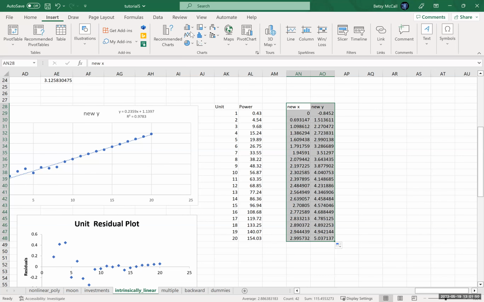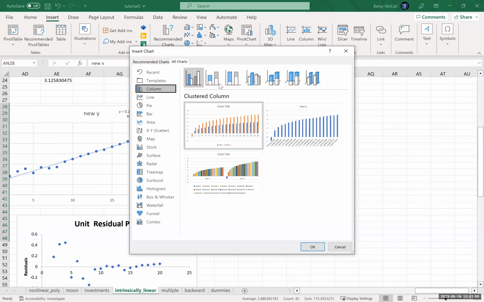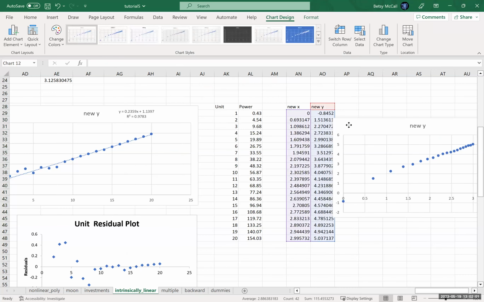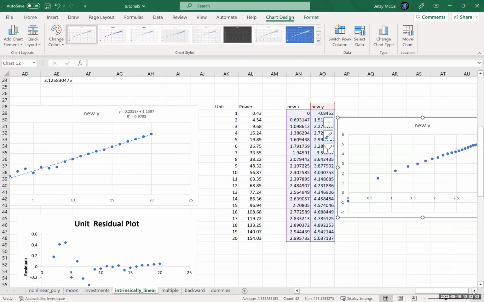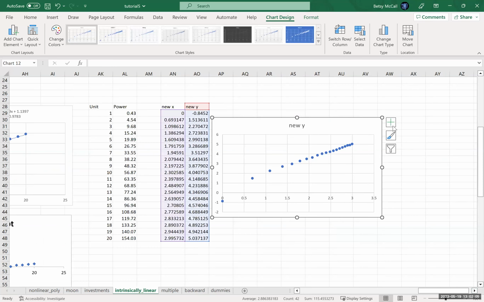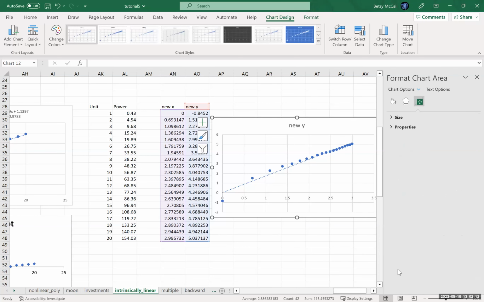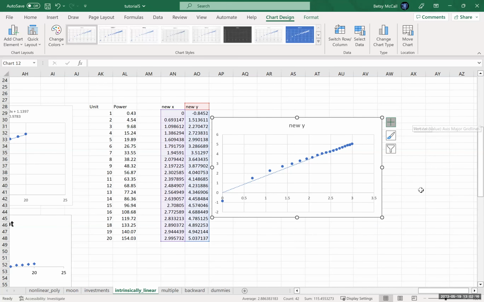And then we will make our new scatter plot. And again, we really don't want a line graph. We want a scatter plot, and this looks like a very nice straight line. Didn't want to do that.